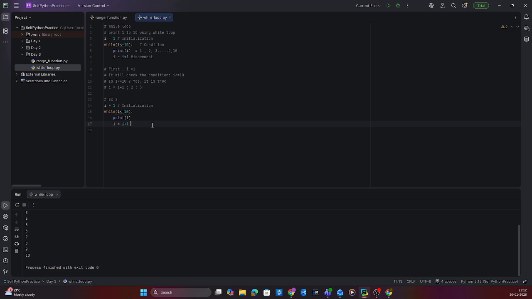Now I'm writing another print statement as done.